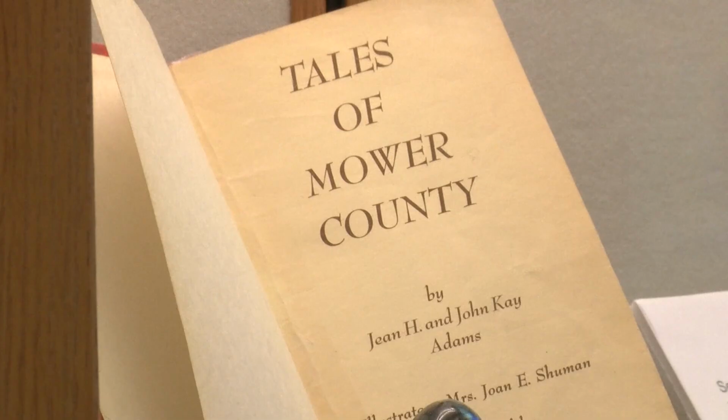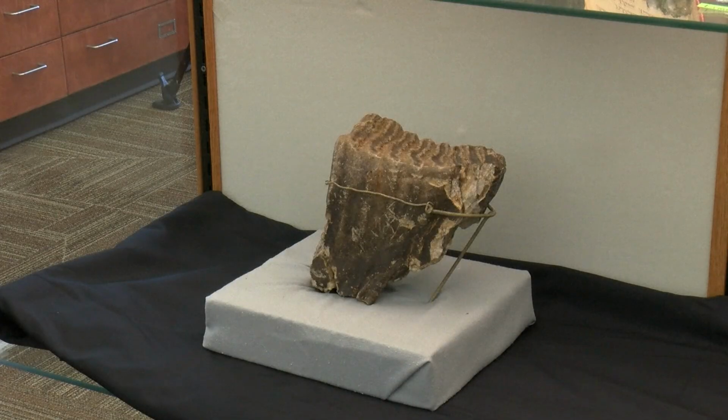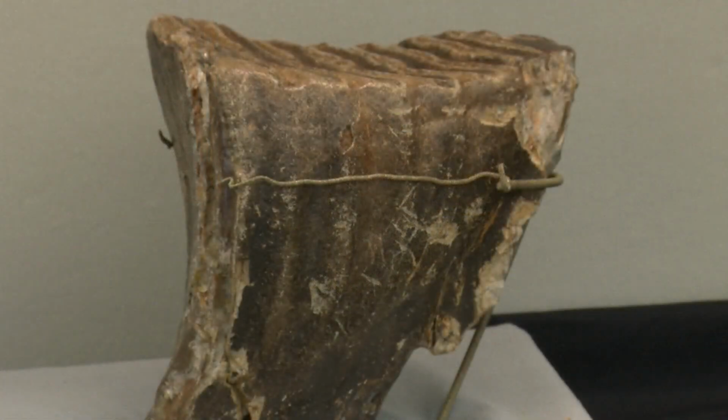At that time in 1960, I think there was about 20 other counties in Minnesota that had found mammoth fossils, and so it was just pretty neat, in that research, coming across a photo, because I didn't know this existed at the Bell Museum. I hadn't been there before. But, hey, it's from Austin, and the Galloway family that lived here, they had donated it after moving to California with it, and then however it made its way back to Minnesota and back to Austin.